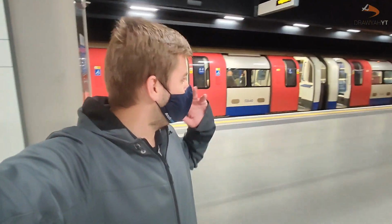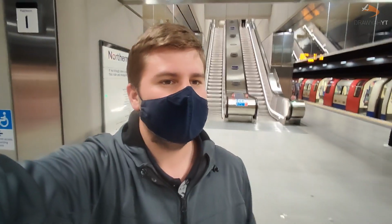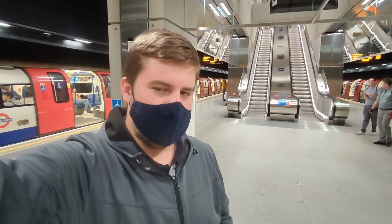Here we are, platform at Battersea Power Station. We've got 2 platforms, one on the left and one on the right. Trains terminate at both ends, and there's no through tunnel outside. So for example at Elephant and Castle, you have an extra dig-in that's about the length of the train. Here, trains terminate and they have nowhere else to go, so the driver will jump off, change ends, and then at the moment, every 8 to 9 minutes or so between trains, they'll sit down, fill the cab, and very shortly be on their way out.